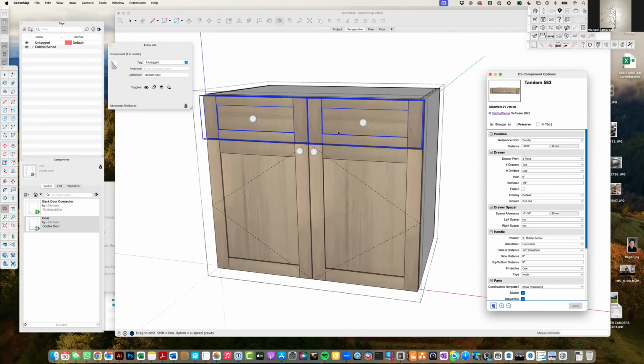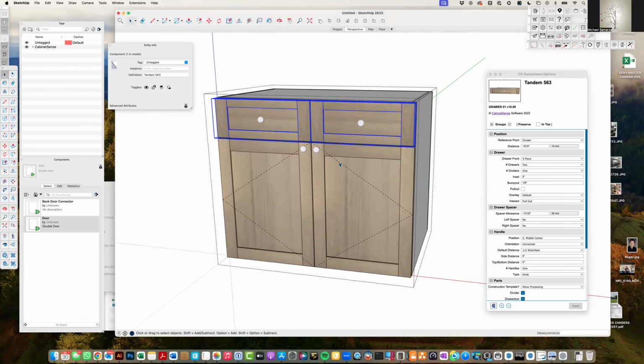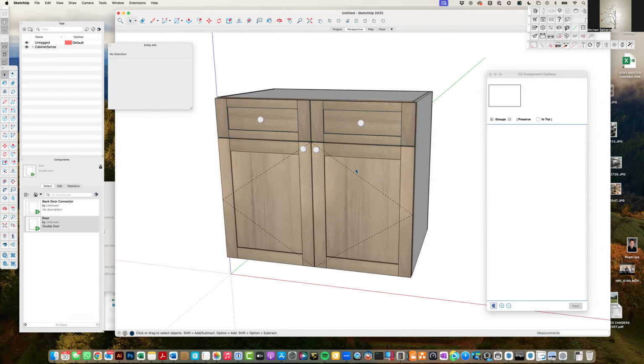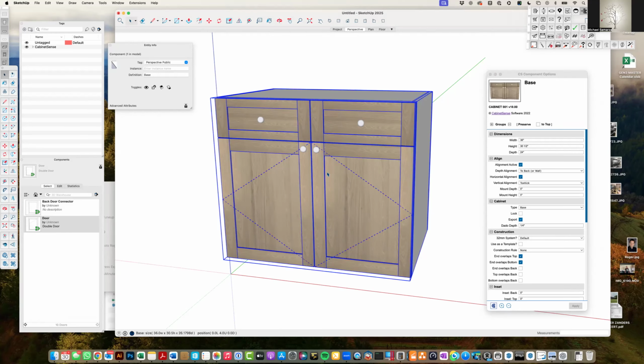So I just made in another 5 seconds another cabinet ready for a library. Doesn't matter the width, because remember that we can change that in a second. The depth, the height, everything, it's all parametric. And so I'm just going to select it again, and let's rename this one. So this one here is a two door and two drawer. And then we'll go like so.